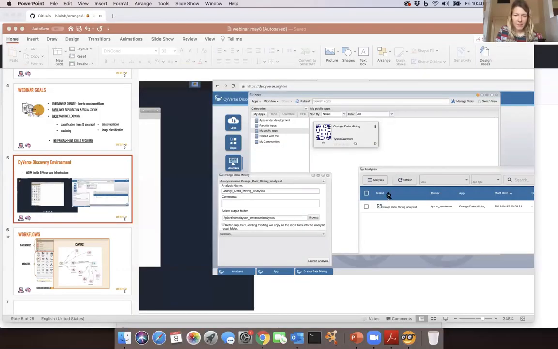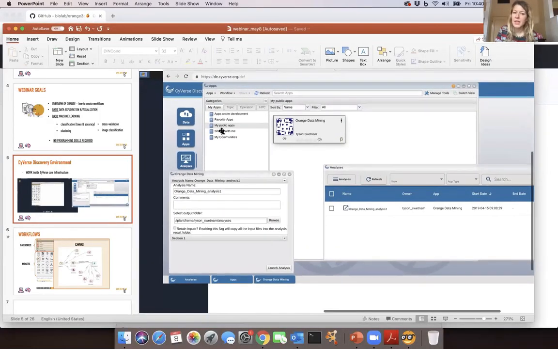Mm-hmm. Is Orange considered an app in CyVerse? I had a quick look and didn't find it, but I'm not very good with CyVerse. I'll have to check on that. It might be listed under tools, or you would just upload it. But we'll check on that for you. I have this screenshot. Let me share again. Okay. Here, I see that it's in the public apps. Okay, right. And so I believe that's in VICE too then.